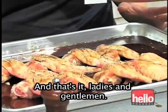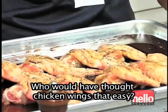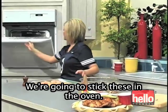And that's it, ladies and gentlemen. Who would have thought chicken wings that easy? We're going to stick these in the oven.